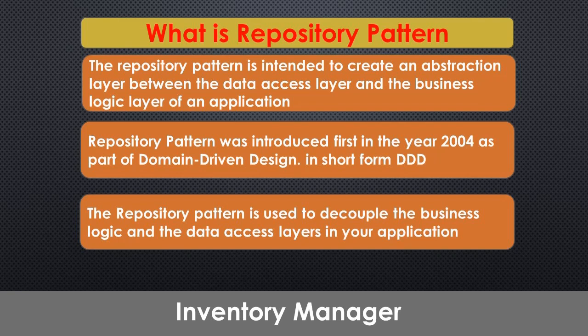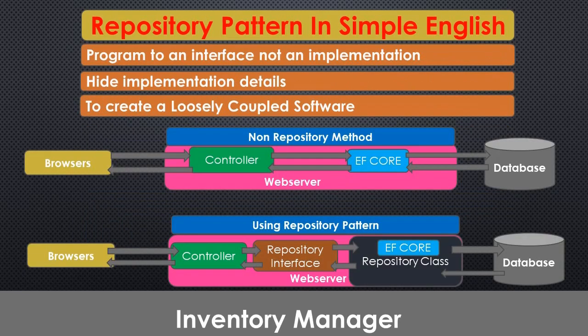The repository pattern was first introduced in the year 2004 as part of domain-driven design, in short DDD. The repository pattern is used to decouple the business logic and the data access layers in your application. In simple English, the purpose of introducing a repository pattern is to program to an interface, not an implementation. This is a very important point. Second, hide implementation details. Then the third one is to create loosely coupled software.